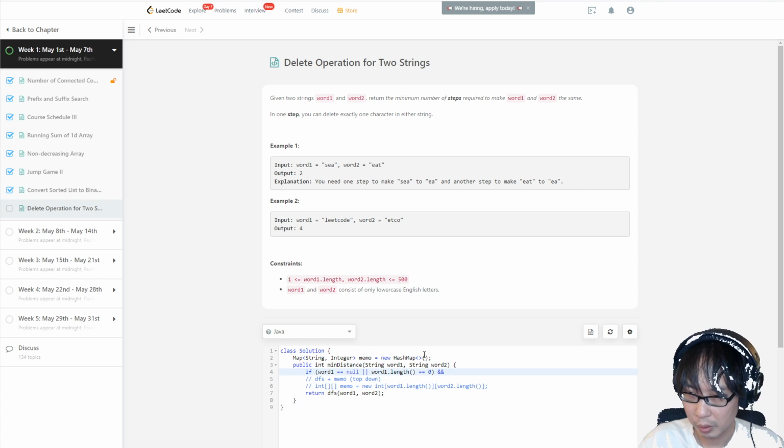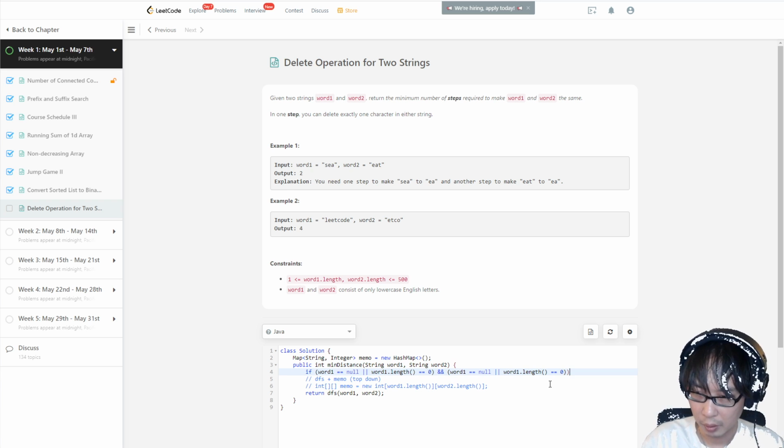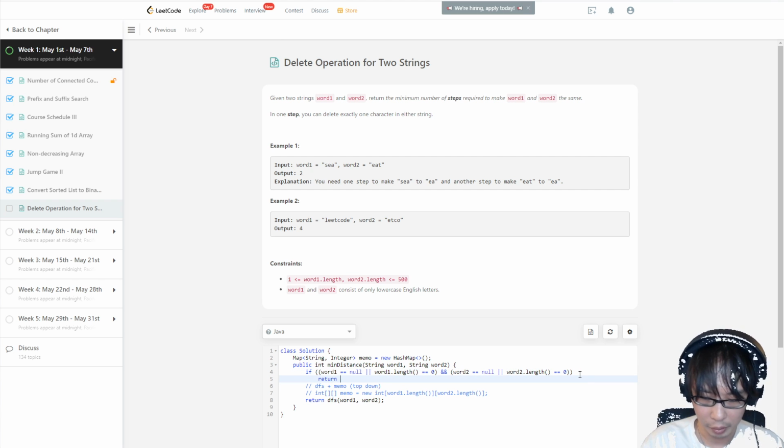And this. So we check if both are null or 0. This is our first ending condition. We return 0.